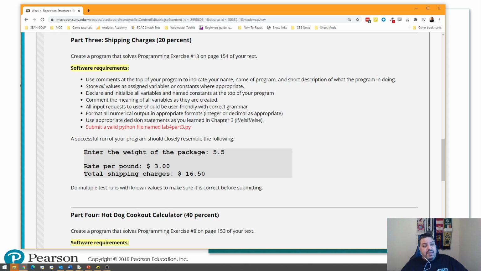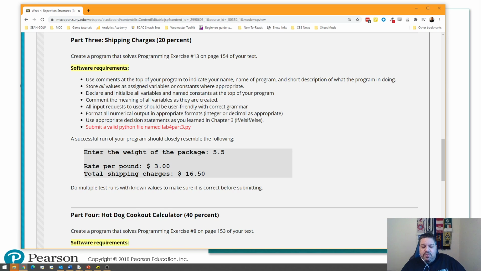The next one will be exercise 13, shipping charges. Again, something very similar. The requirements are pretty much the same. We're using if, else if, and else statements. This one works with the weight of a package and calculating the shipping rate based on that weight. Shipping rate is dollars and cents. I would expect to see dollar signs. I would expect to see 2 decimal places. The weight of your package, let's say we round that to 2 or 3 decimal places. That seems to be fairly normal. Okay. If you wanted to do 1 decimal place, I suppose we can do that as well.